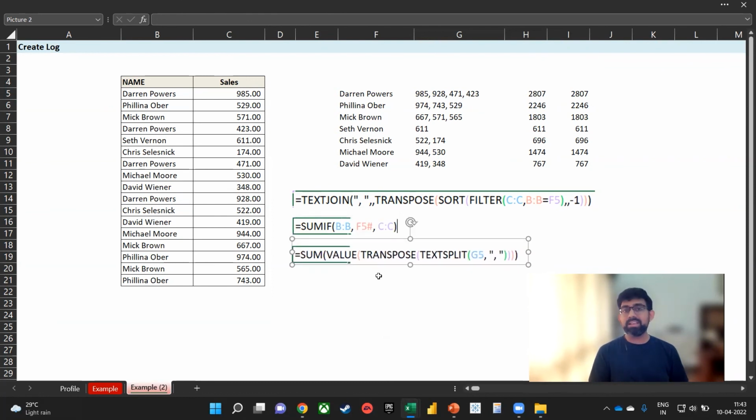There are several use cases to learning how to use filter. Of course, you can have multiple conditions in the filter as well. But then let us say you're working in HR and you want to prepare a list of the past experiences of the employees, or maybe a list of the trainings that people have already attended. Or maybe in finance, you want to create a list of all the GL codes that can be attributed to a vendor. So this is a very smart way of being able to do that.